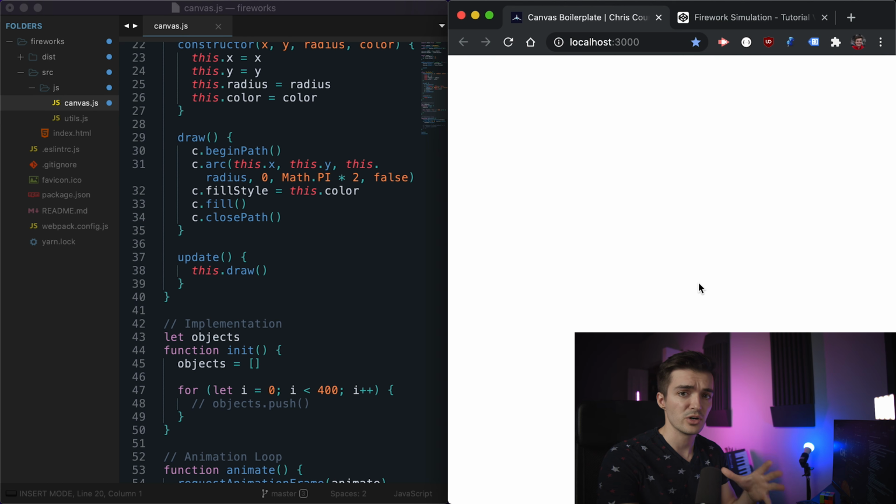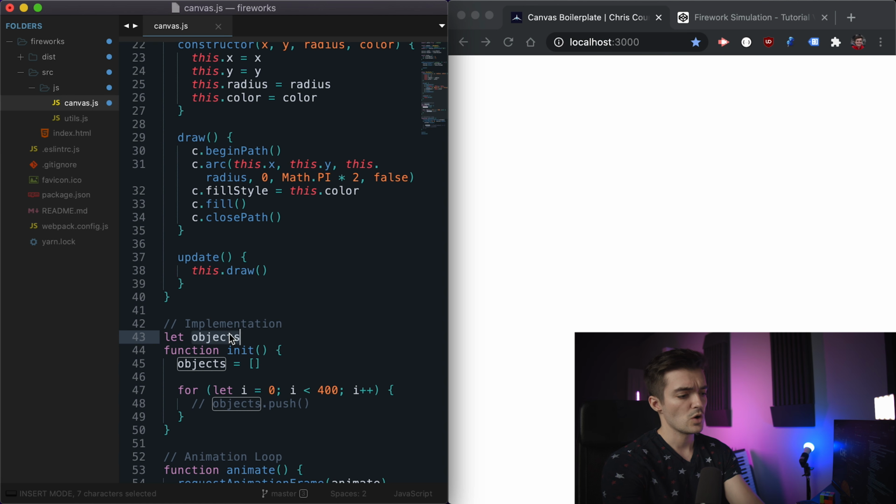So actually getting some particles spawning on the screen, doesn't really matter where, but let's go ahead and spawn them on the screen whenever we click at a specific location. So in order to render out our particles, we need some sort of container for these particles, and a great container for objects or particles, for instance, is always going to be some sort of array. But right now we are storing just a default objects let as this array. And this is just too generic for what we want to do here.